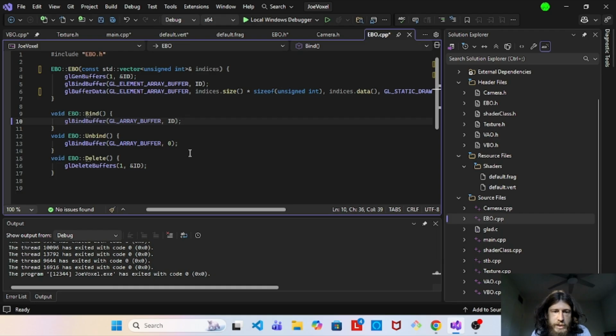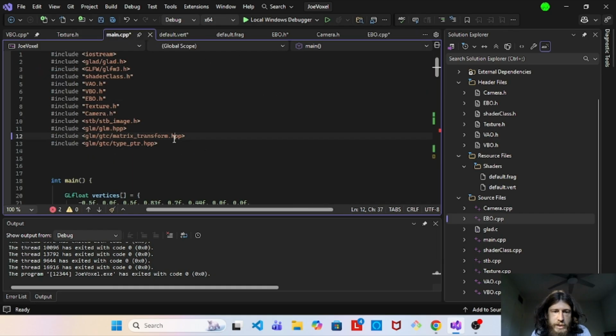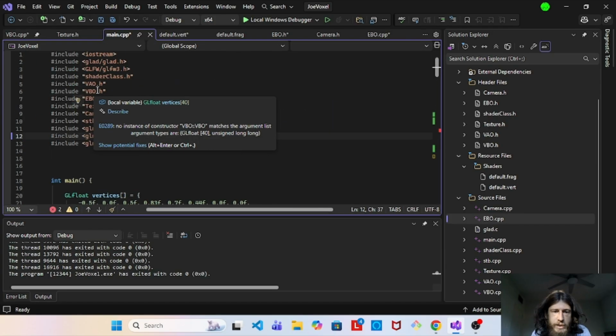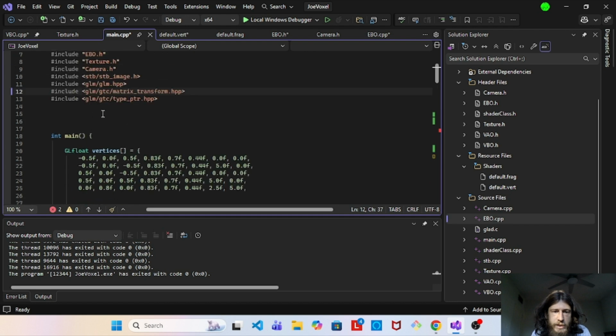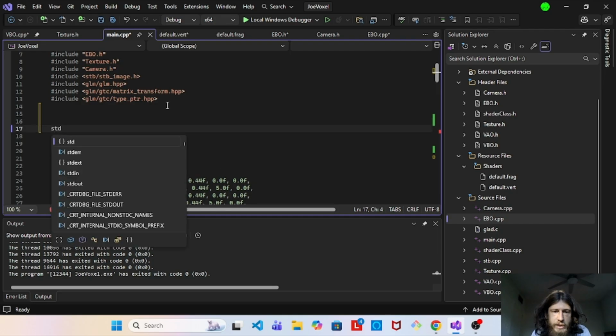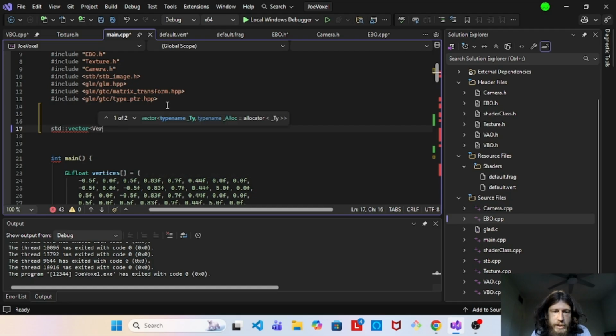So outside of main, so we're going to go back to the main function. We got an error. Yeah, that makes sense. Okay, so outside of main, right here, we are going to do some data. So std vector vertex.